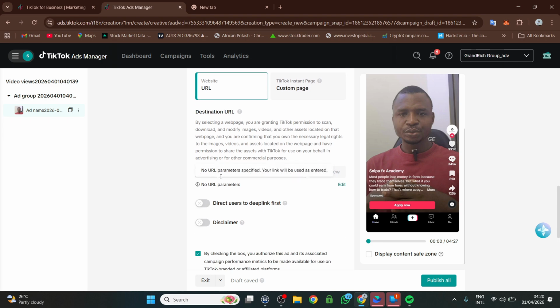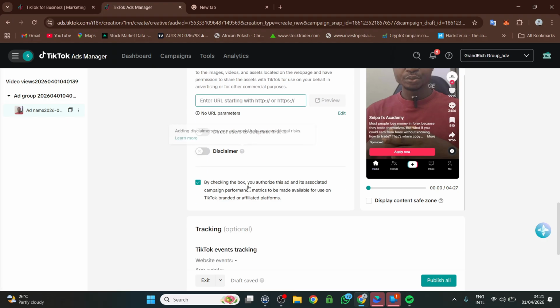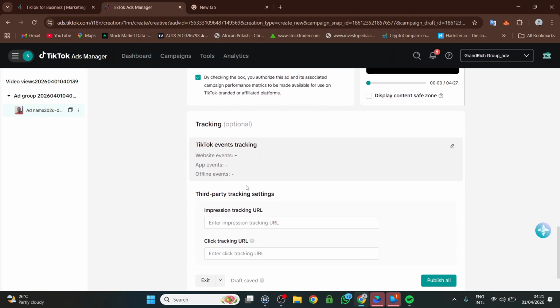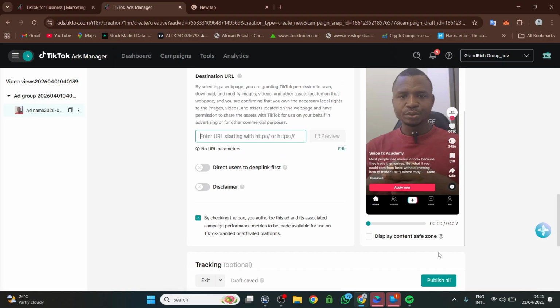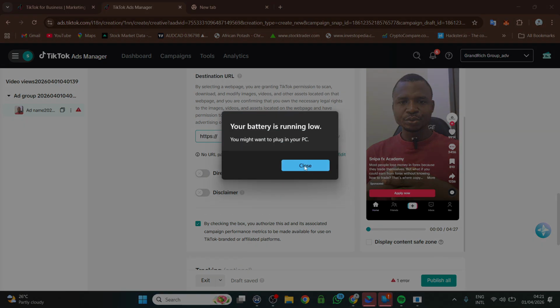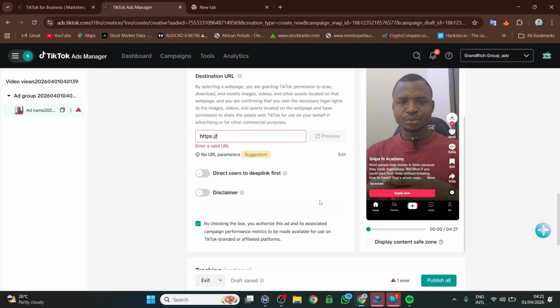I'm going to be putting the destination URL of that particular stuff. They click on apply, and they have to be taken to a destination, and that destination has to be probably a landing page, or maybe a Telegram channel link, or a WhatsApp group link, or even your WhatsApp profile URL as well. Once that is set and this is already checked, it means you have set up your ad level successfully, and the next thing is to click on publish. Once you click on publish, the ad is going to go into review, and once the review process is approved, the ad will start serving to people.